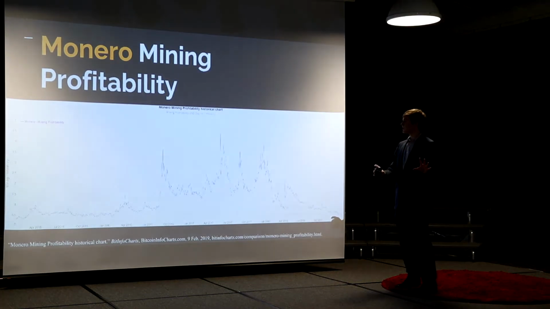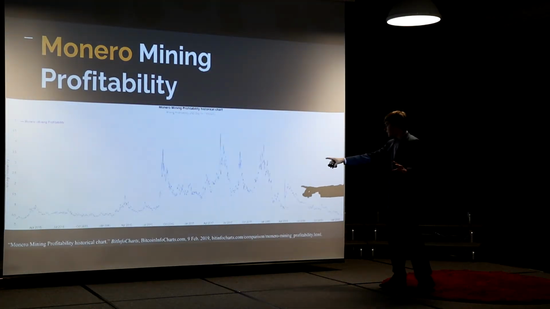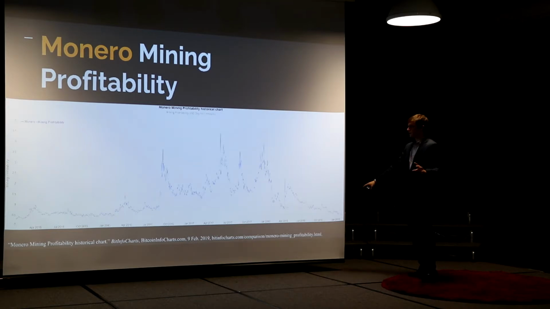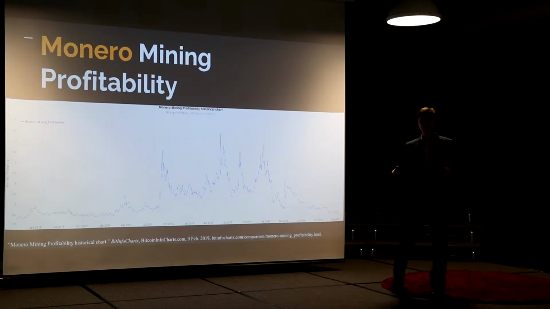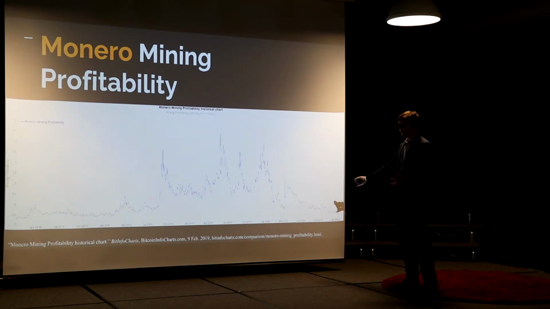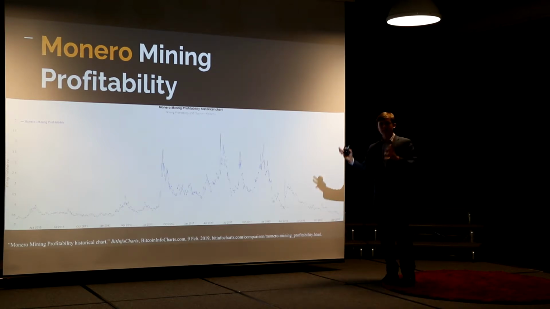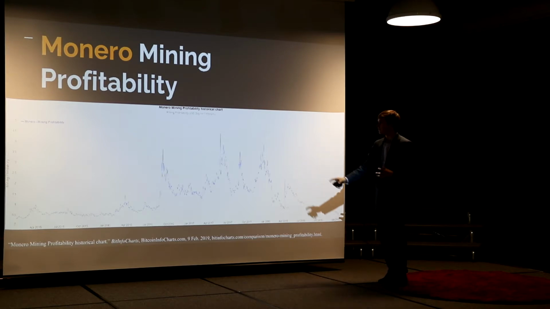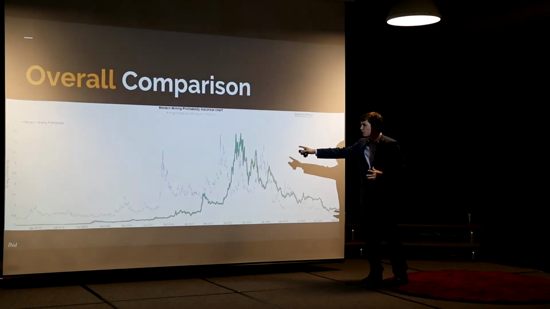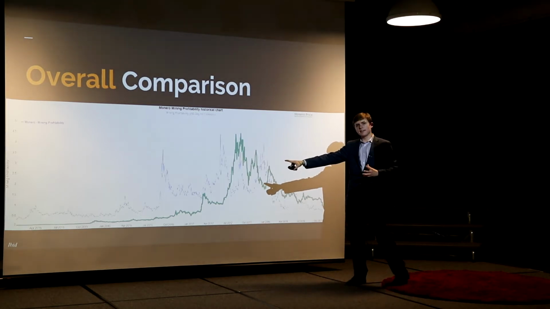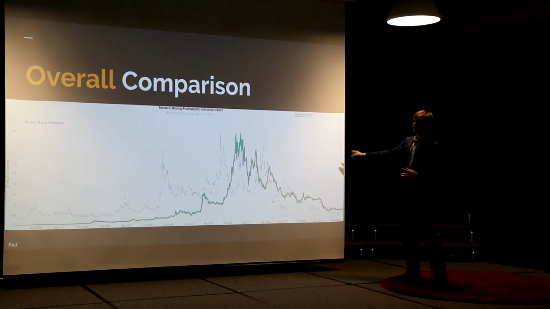So here's the interesting part, though. Monero mining profitability is fairly consistent along this time period. To understand a relative viewpoint of this, where it's low is where you're making significant income and really beating those average returns in, say, the Google AdSense market, where all of a sudden you've got this other income stream and you're consistently providing more value to the marketplace, bringing in more income at these low levels. So as prices spike up and mining profitability peaks, remember that at the same time the price is peaking. So the cryptocurrency that you mine at the beginning is all of a sudden worth significantly more, if you save any of it.